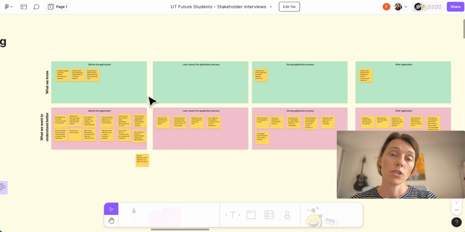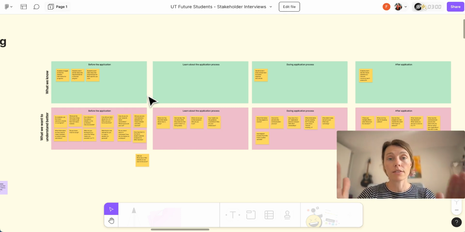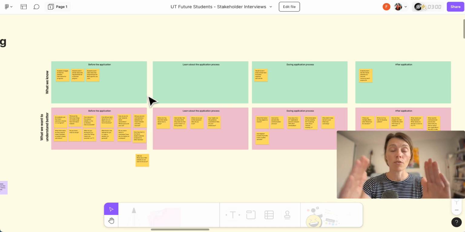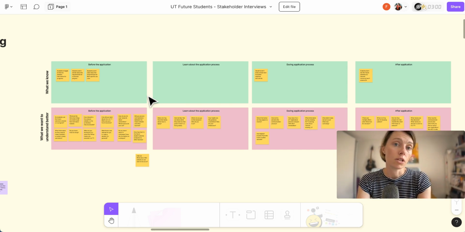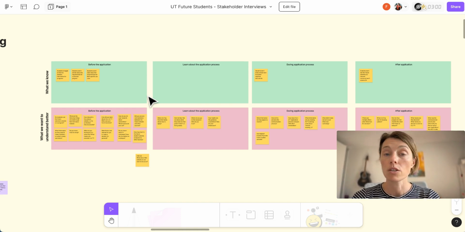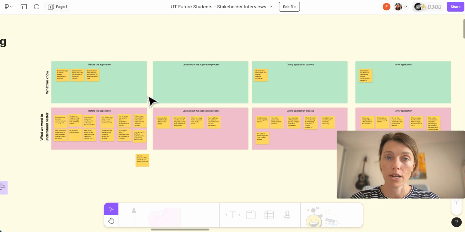start to cluster these questions. So in the example that I have, I clustered everything based on a customer journey map, based on a phase, like a before, during, after approach. You can also cluster it by topics, or if you are researching a specific product and want to evolve that product, you can cluster it by feature or by product area. So that might help. The goal of this first step is to engage the whole team, to get buy-in into the research approach, and to also make sure that everybody is heard.